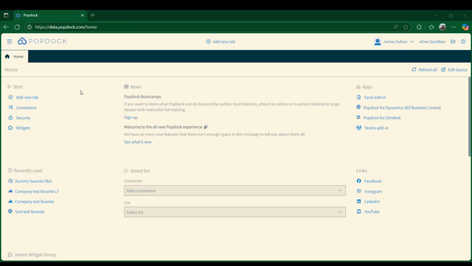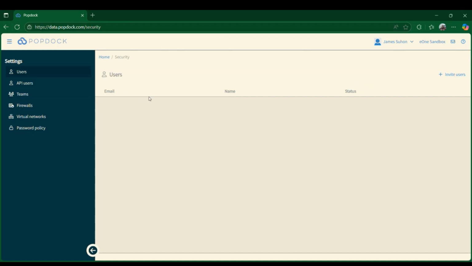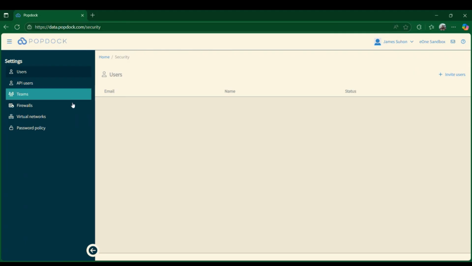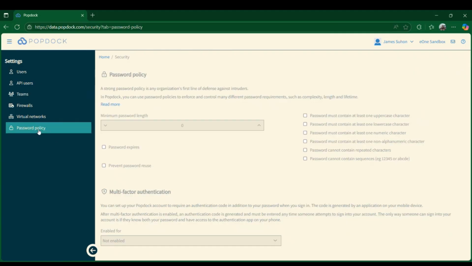And with MFA and password policy, they're pretty straightforward features. Nothing too crazy goes into those. They work quite well. So to find all the information you would need on that, you'll first want to go over here to security, which if you don't have that on your homepage, you can also use this menu up here to find that. And from that, you'll just go down here to password policy. And as you can see here, we have our sections for password policy and MFA.